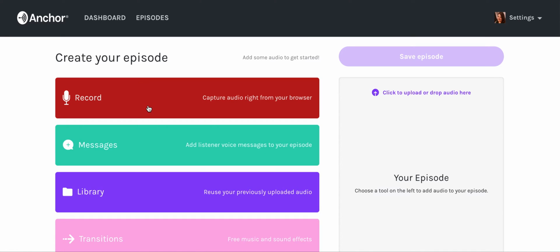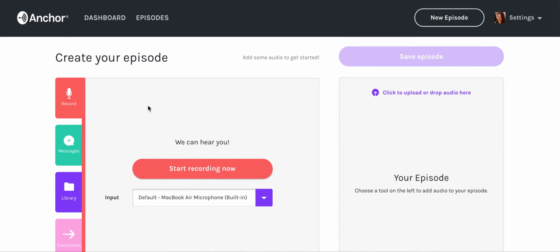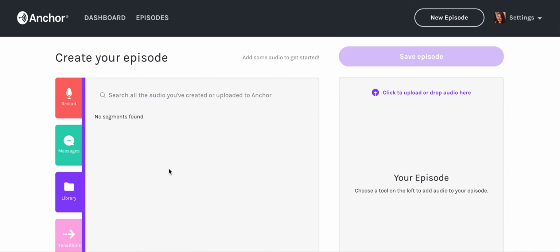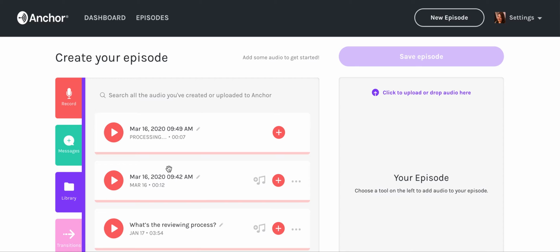So I'm going to click record here, and I can record from my laptop if I've got a microphone attached to it, but it also works really well with your phone or a tablet, so you can really just use whatever you feel most comfortable with. I'm going to click start recording, and essentially that's all it's going to do. It's going to record the snippets of my voice, and once I'm done, I can just click stop. Now when that's been recorded, it will just take a few moments to process.